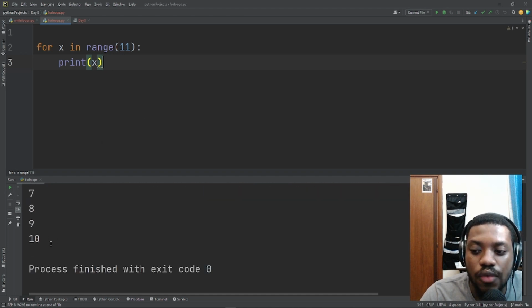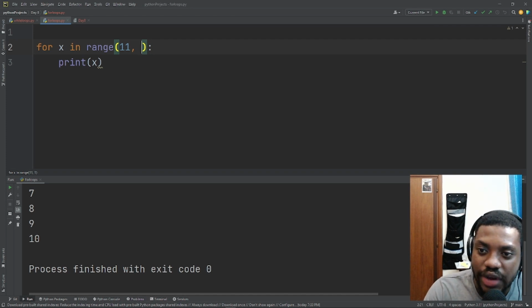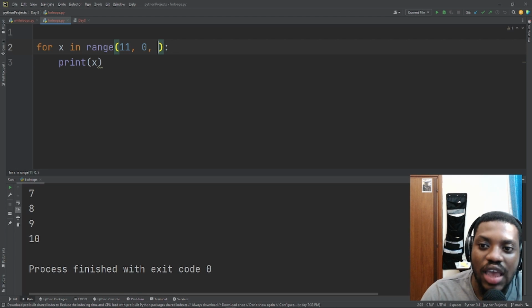Now how do you print from 10 to 0? The range function has 3 values that you can use with it. The first value is the start. The second one is where you want it to end, so let me just put 0. And the last one is the step. By how many steps do you want to count the values in this range?